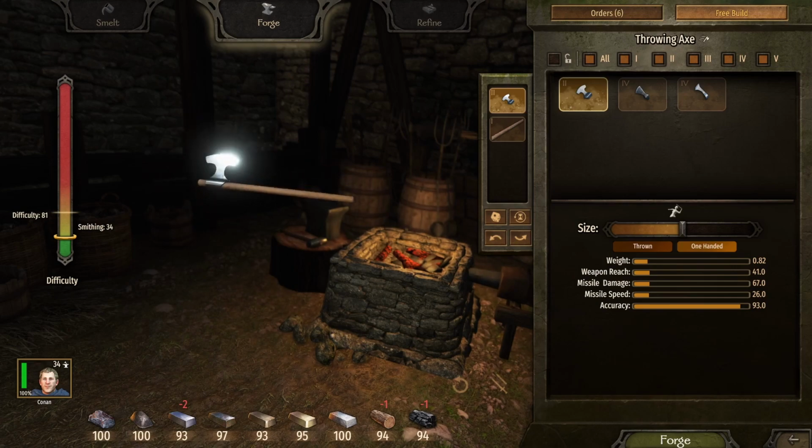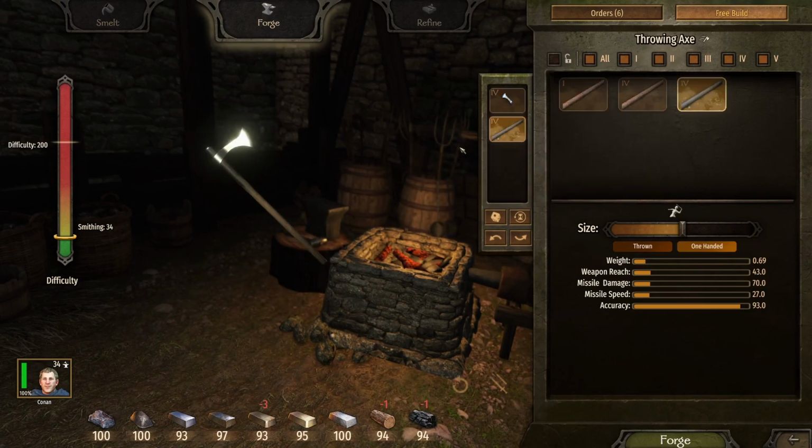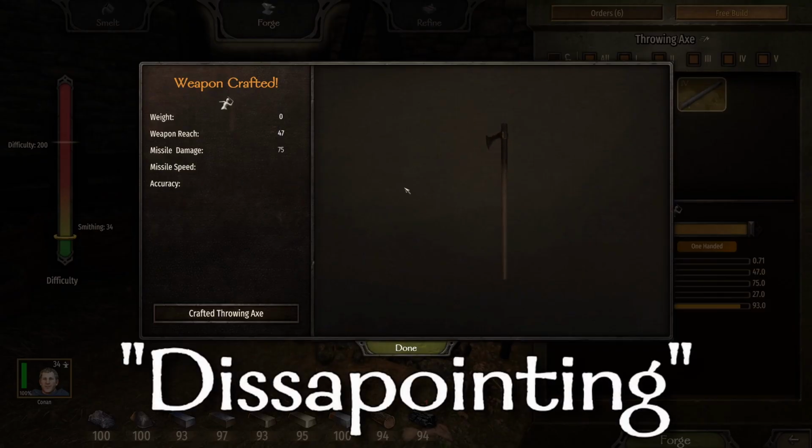Sadly, throwing axes seem to get the short end of the shaft when it comes to crafting options. You only get 3 heads and 3 handles, and honestly, in any combination, it makes something that actually resembles a good weapon. I played around and this was the best I could do.